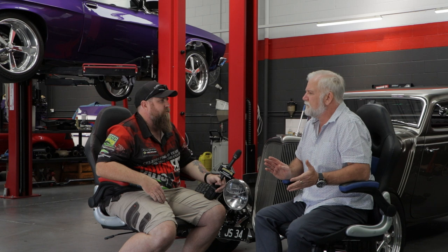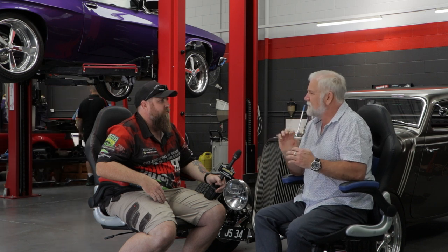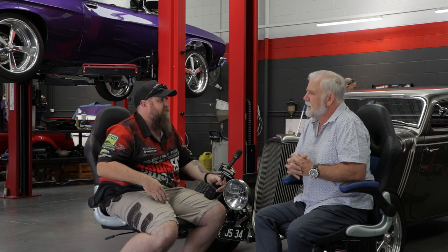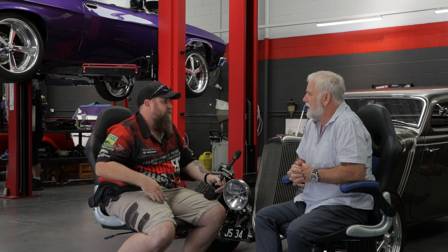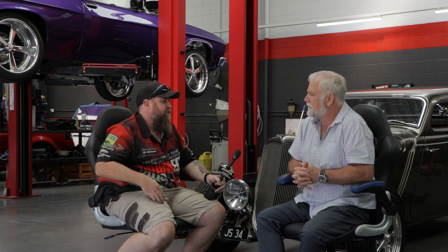But it's all been approved to the degree that they even engraved it on my blue plate, so there's no questions whatsoever. That pleased me, so there's no issues going forward. No, and look, I would have had to change the guards and the tyres, and that doesn't sound like a big job, but they're all handmade. The guards are handmade, hand-rolled, and all the bracketry, and I'm so glad that they realised I did my homework first. So, yeah, the tyres are fine.